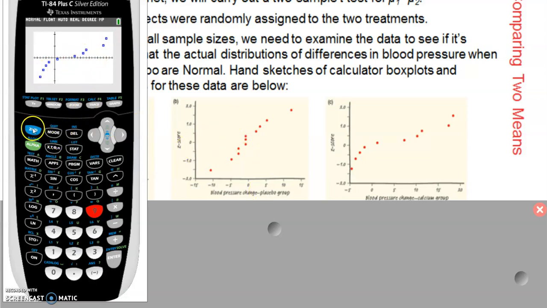To make this graph right here, again, I'm going to go to stat plot, and maybe I'll just change plot 1 now, and just change this to list 2. List 2, zoom 9, and now this one is for the second group, and you can see this one is definitely more of a linear normal probability plot.